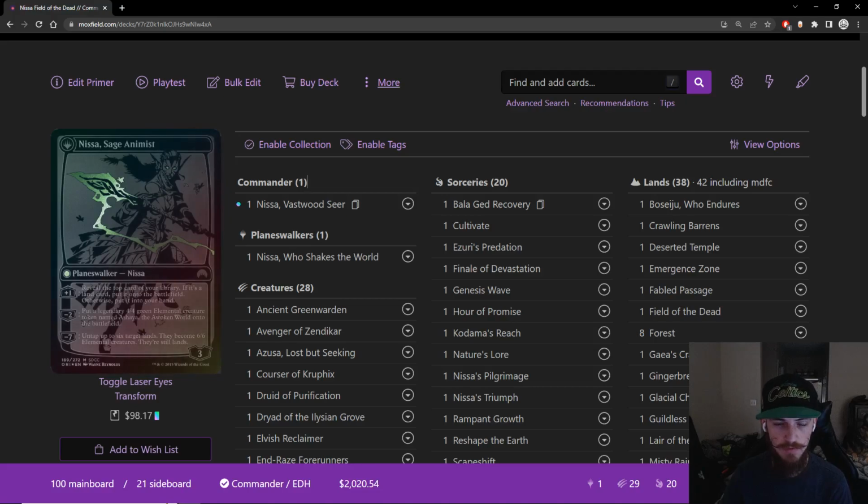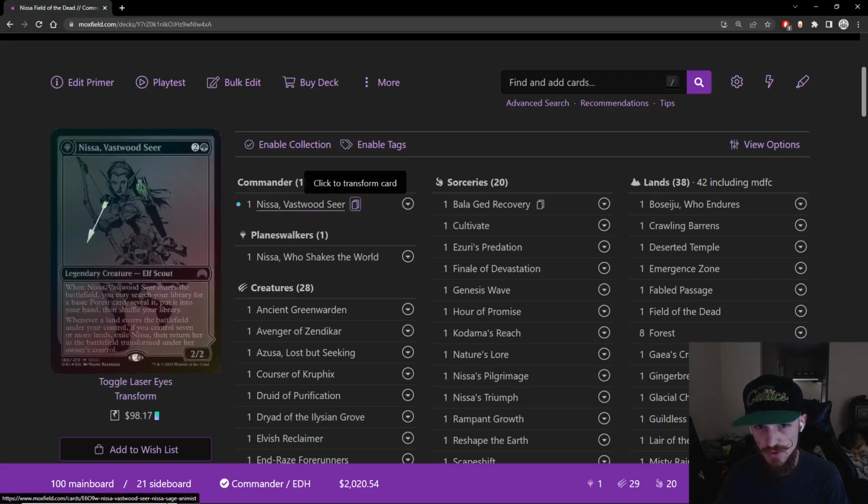+1, reveal the top card of your library. If it's a land card, put it onto the battlefield. Otherwise, put it into your hand. -2, put a legendary 4/4 green Elemental creature token named Ashaya, the Awoken World onto the battlefield. Or -7, untap up to 6 target lands. They become 6/6 Elemental creatures. They're still lands. So this is just a pretty simple value card.